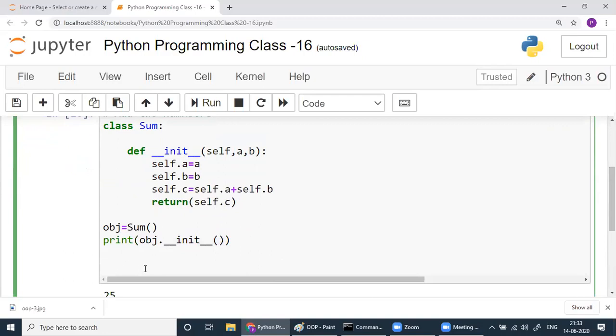When you write numpy np dot add, again, this is the numpy object, you can say, and this is one method. When you write list dot append, this is the method, this is the object.